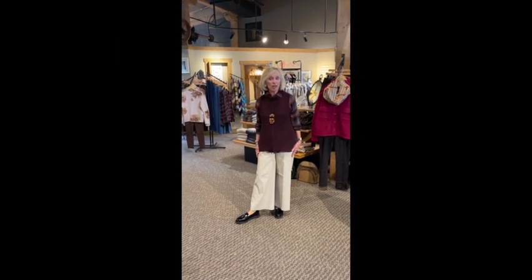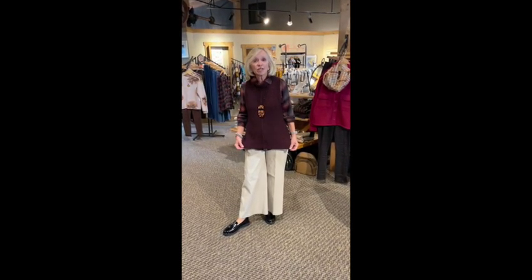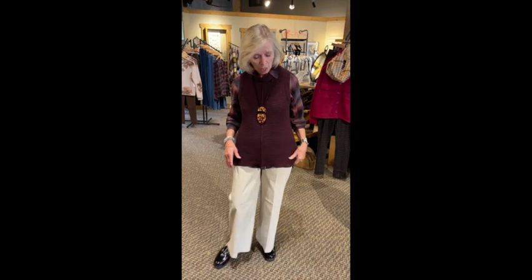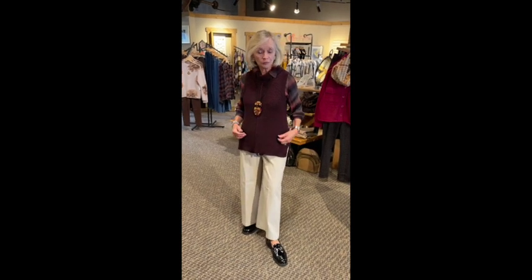I didn't have to change my pants — versatility of a nice pair of khaki pants, right? These are two pieces that I think really look smashing together. The sweater vest is a big trend — it was big last year and we have about four of them here in the store. I love every one of them. This gorgeous color is one of the hot colors for fall — kind of a burgundy, a dark cabernet color. This is by Tribal. Big slits on the side. High neck.